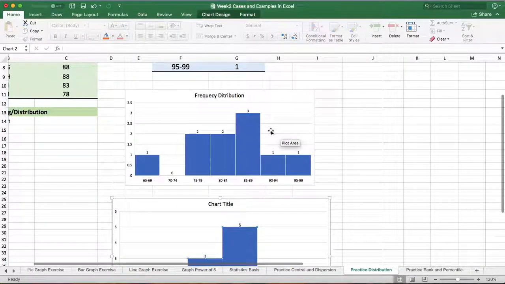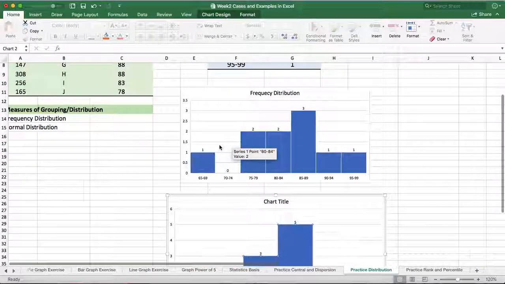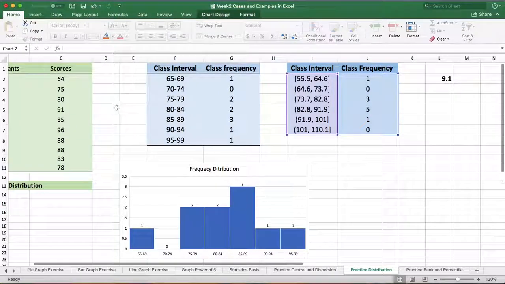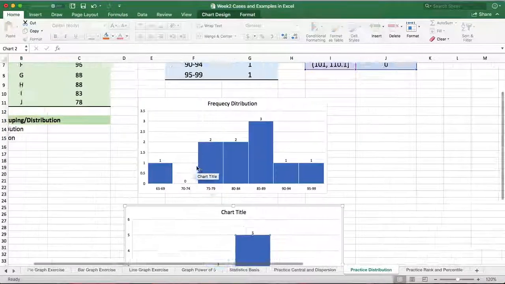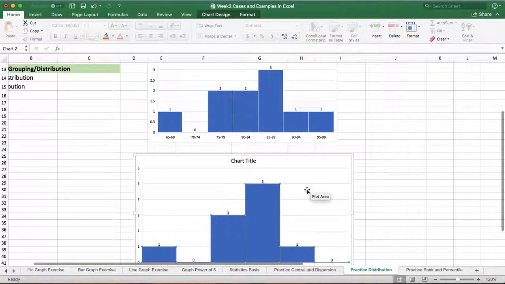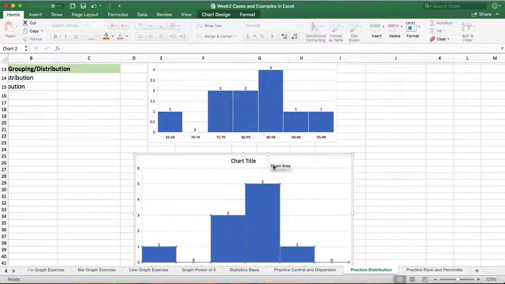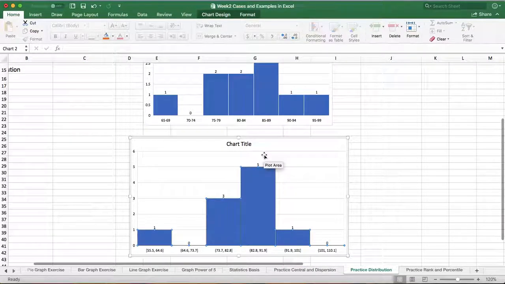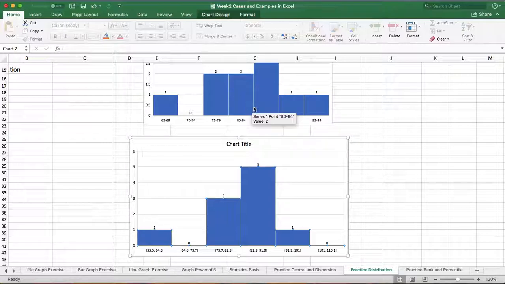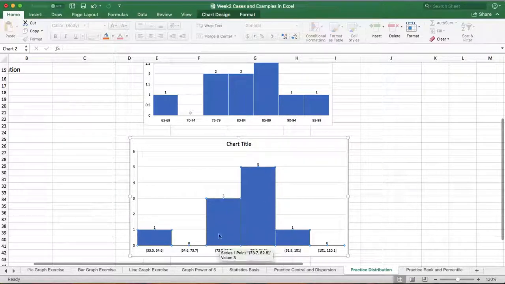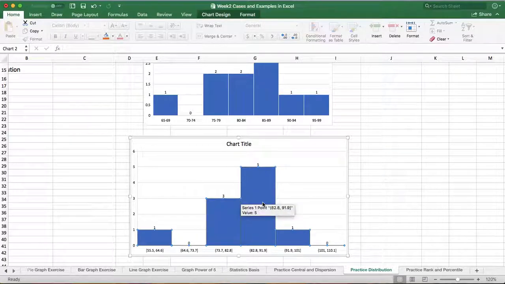That is, most of the data in this data set fall close to the mean, 82.8.